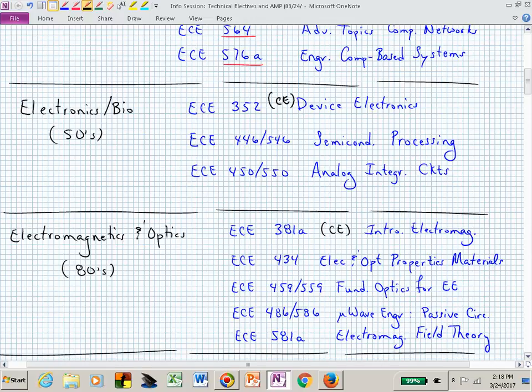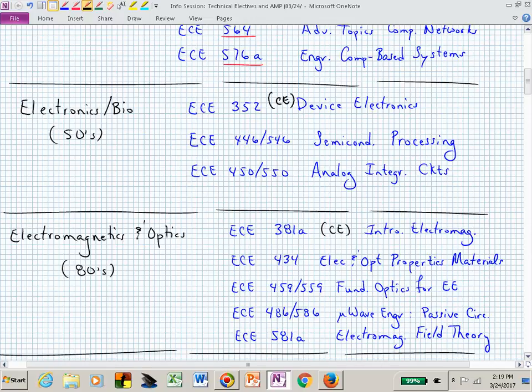486, 586, if you like to work with circuits, now you're working with a particular frequency range, microwave frequencies, and in 486, 586, you're dealing with passive devices to realize those microwave circuits. So in passive, if you're taking 220, you know, passive devices, you don't have to energize. So you have resistors, capacitors, inductors.